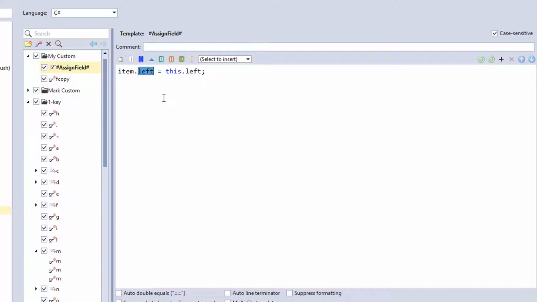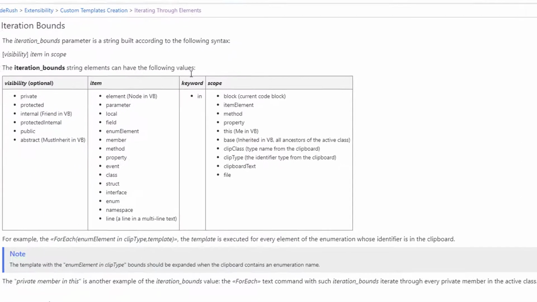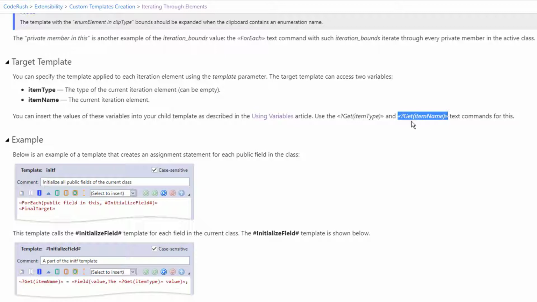Now, this is where we want to actually use the individual elements that we're iterating over. And to do that, we need to use get item name. So this is a call, as you can see here, Rory. Look, it's got the double angle brackets, the question mark. That's right. That's a string. So this is a string provider. Yes, a string provider. And its parameter is the variable item name.